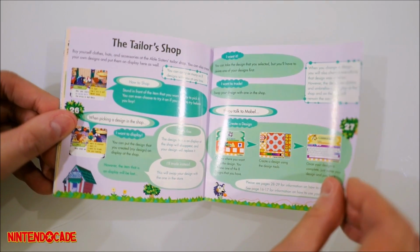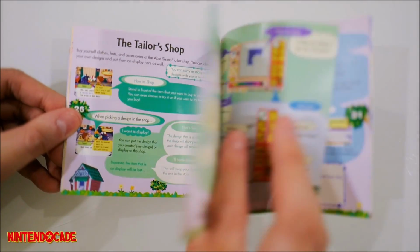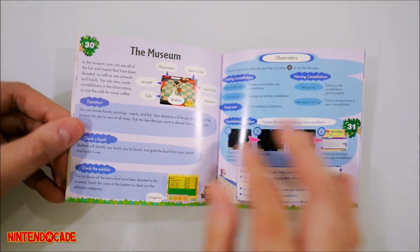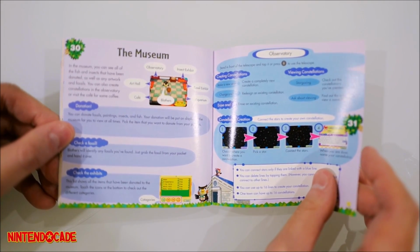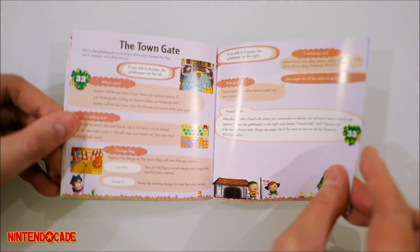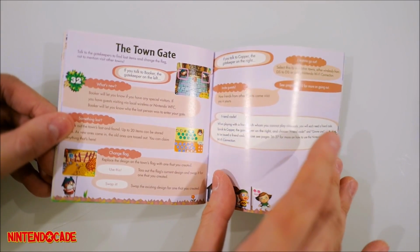They have the Tailor shop. This character makes a comeback. I know that from the GameCube, pretty sweet. This is a continuation of that. We have the museum. This is another very popular feature, which I'll be looking forward to in Animal Crossing New Horizons. The town gate. And of course, they mentioned friend codes. So you do use friend codes in this game.